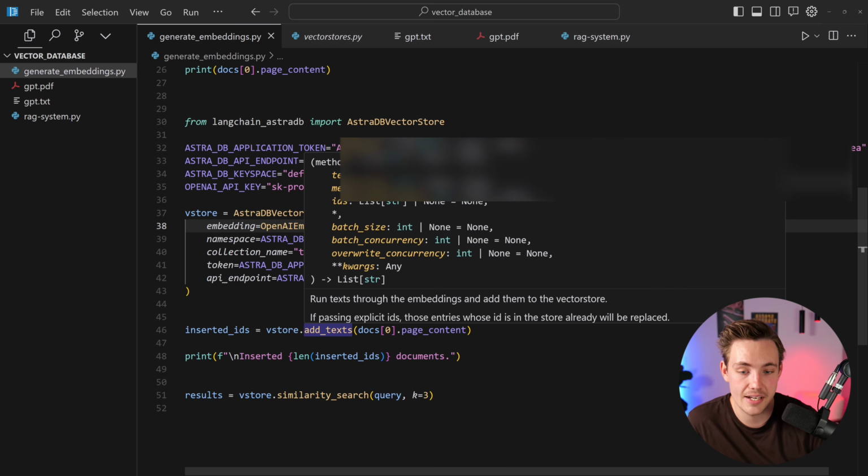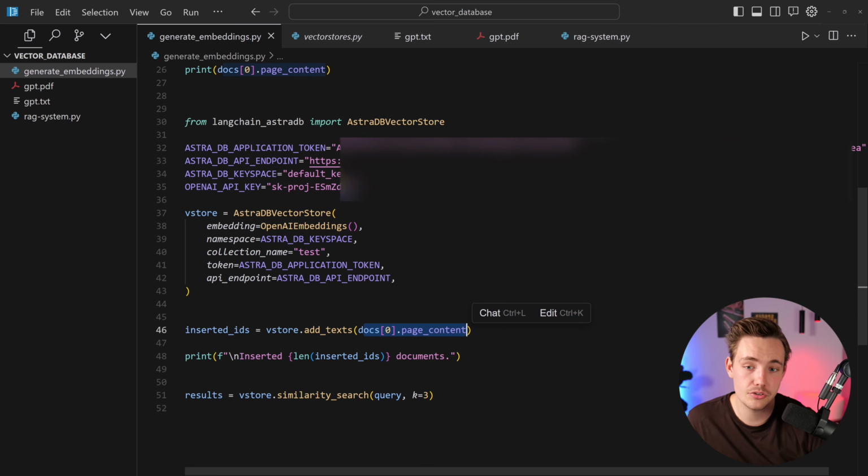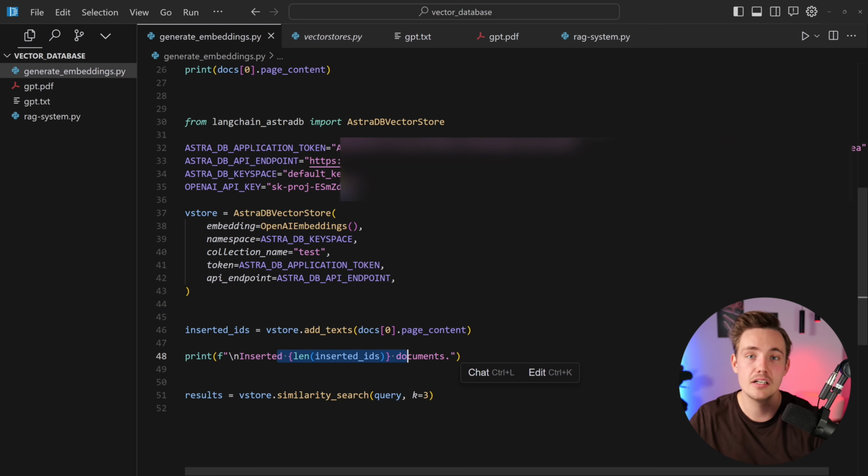Right now, we're just going to take the output from our similarity search based on what is GPT, and then we're going to get the inserted IDs. We print the length of it just to see how many documents we have inserted into our vector database. Then we go inside the DataStax website and actually see the live information being stored in our vector database. Then we can go ahead and create a RAG-based system based on that. It is the exact same thing that we have done right here.